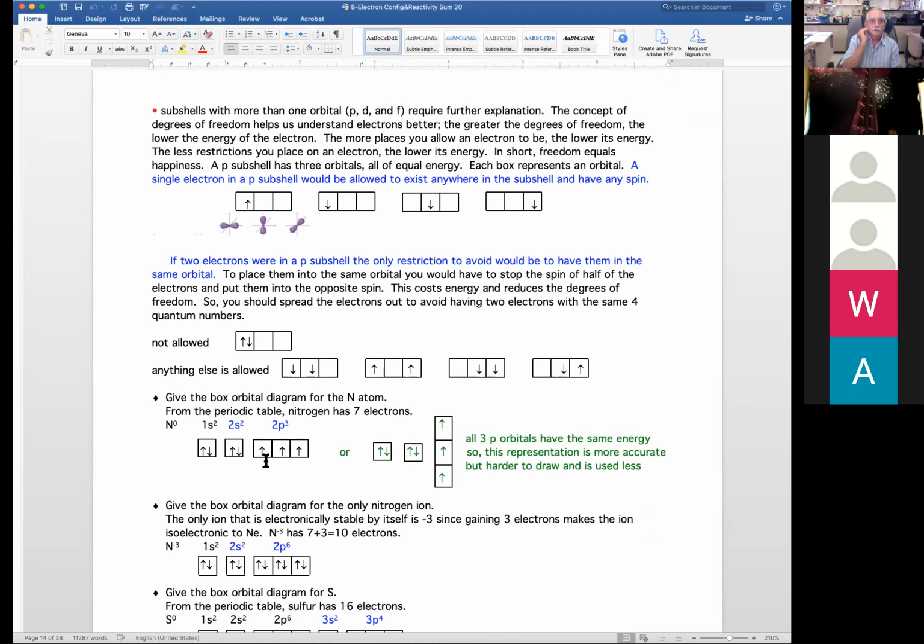So let's try to figure out what we're looking at. Why do we draw the P like this? Because that represents the 3 orbitals that are in a P subshell. Okay? And all of these are the same energy. So if I got 1 electron in there, and it's got 6 places for it to go, it could be like this, like this, it could do anything it wants. It could be in any lobe that it wants to be in, and that would be fine.